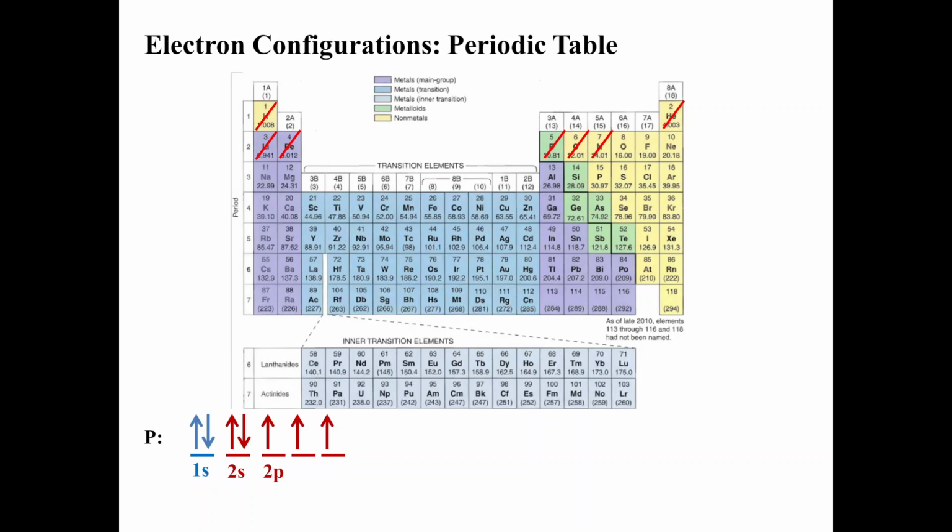Same thing with nitrogen. And then when we get to oxygen, we have to start pairing them up. So we'll add 1 there for oxygen, we'll add 1 for fluorine, and then we'll add 1 for neon. And now we're at a noble gas configuration, and that orbital is all filled up. So now we're going to go down to sodium. This is going to add a 3s orbital, then magnesium. Then when we get to aluminum, we'll have to add in a 3p orbital, then silicon, then phosphorus, then sulfur. So now we're at phosphorus, and so we got our electron configuration.